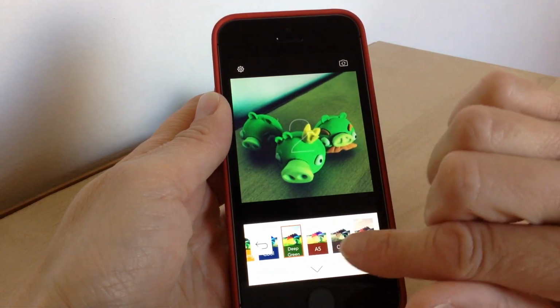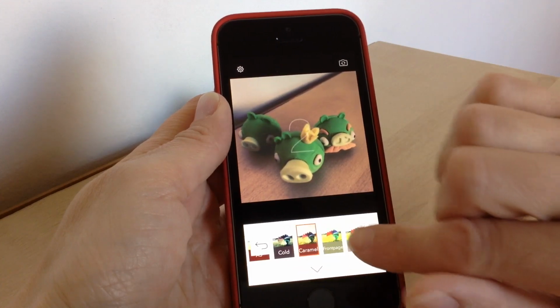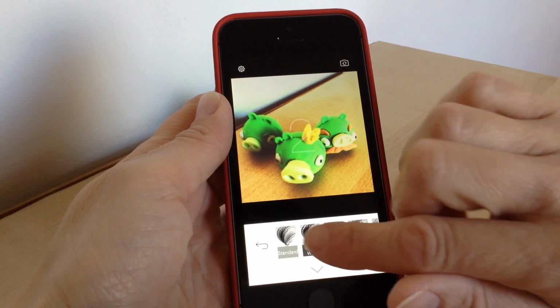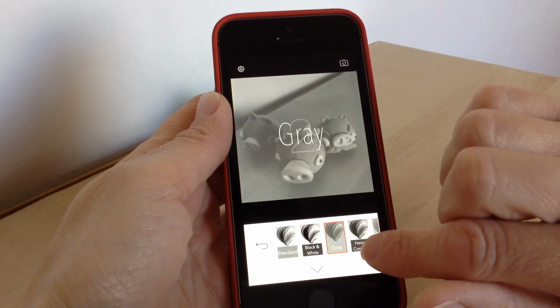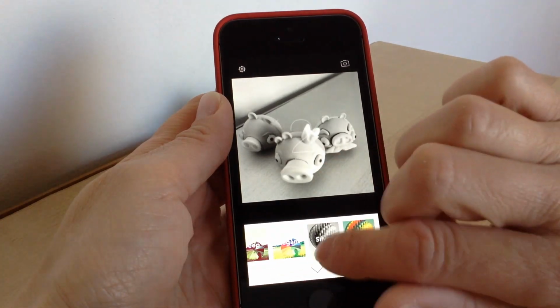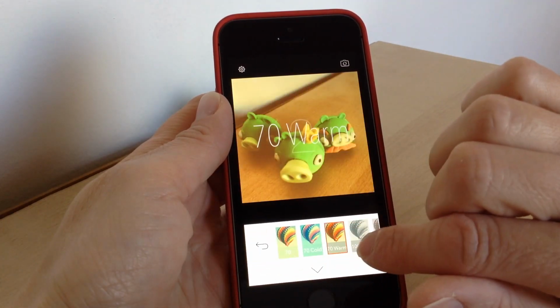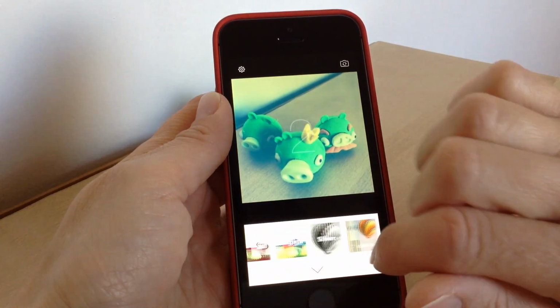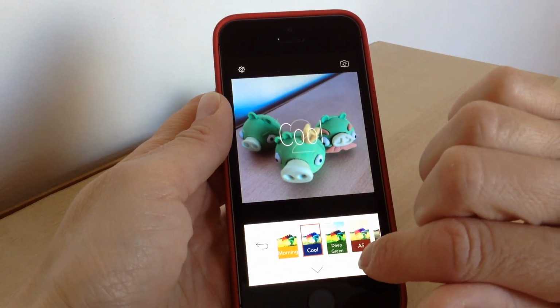And you've got black and white as well. That's the black and white. You've got retro. So lots of different options, and you could have lots of fun with this one if you want to. So we'll go for that.